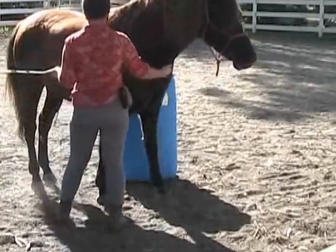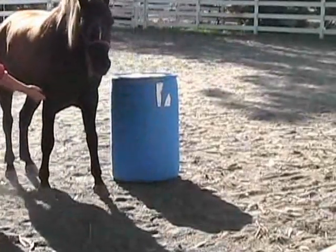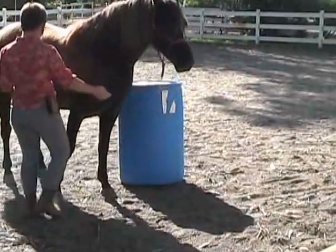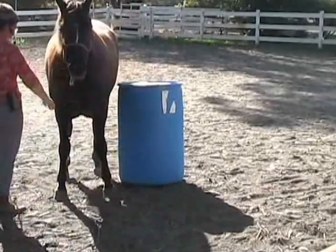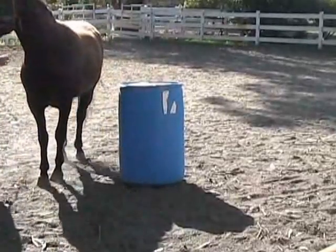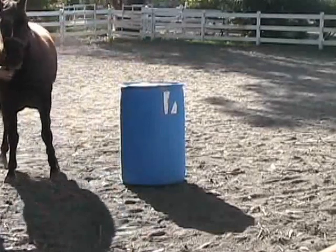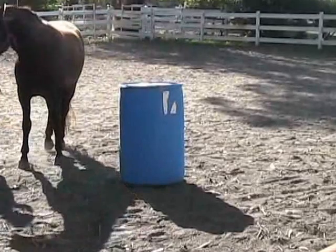Over. See, you've got to be able to move the front and the hind end. Over. Come on. I know. Good, good Sadie. Okay. One small step back at a time. Back. Over. Back and over.